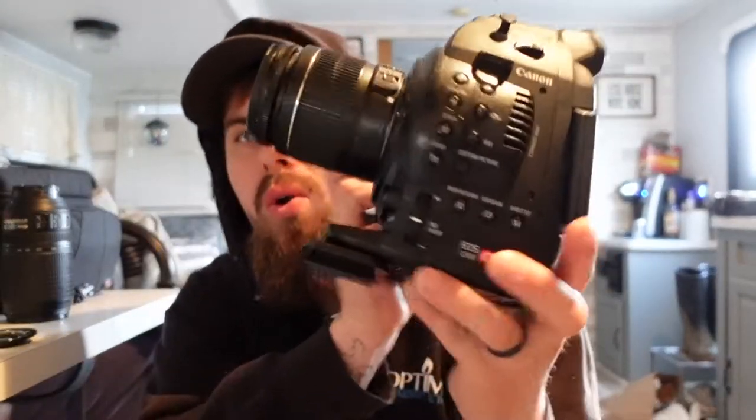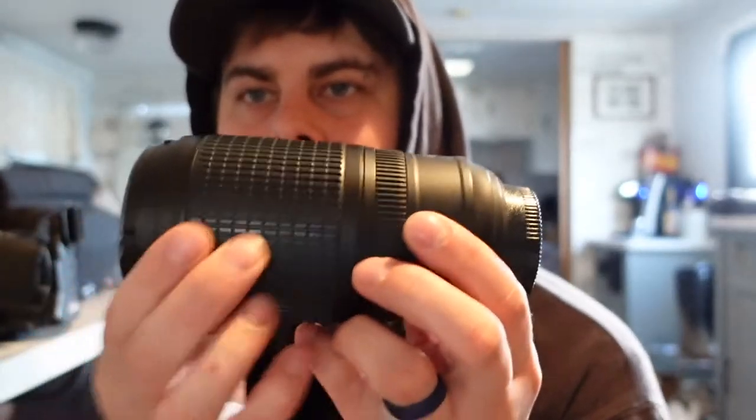But we only have one Canon lens. Well, I was thinking to myself, what the hell am I doing? We can order one of these rings so that I can adapt to all my other stuff. So check it out. I got my 70-300 telescopic lens. This is old, it came from my D90, but it will work for this.